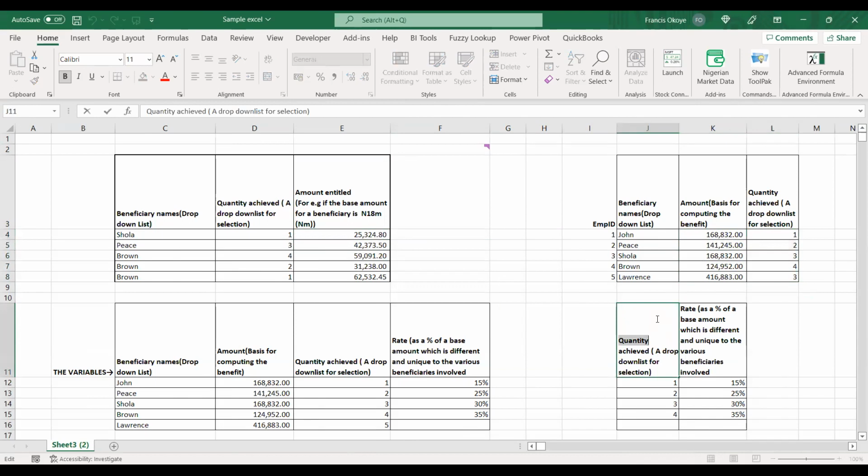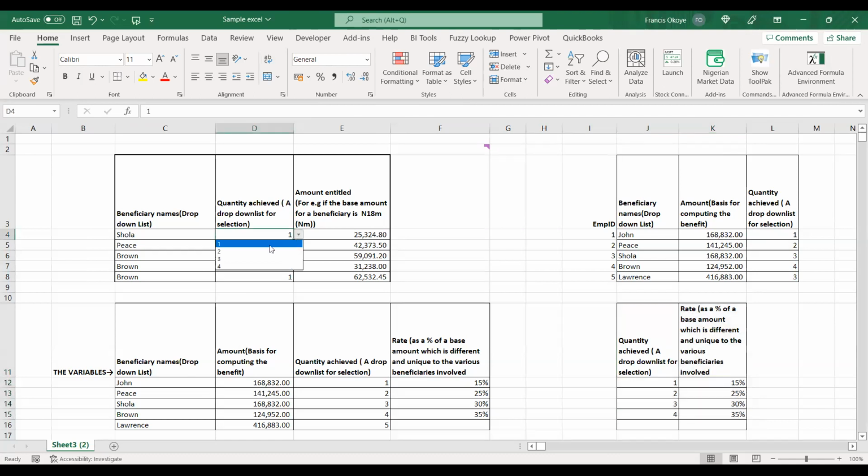This one is like a standard already, 1 to 4. So if you are between 1 to 4, these are the percentages, right? Whatever you feel here, this guy will have whatever amount here. So once this person picks, maybe this person achieves 2, it will now be two times whatever amount that person has. But the person will not be seeing the amount.